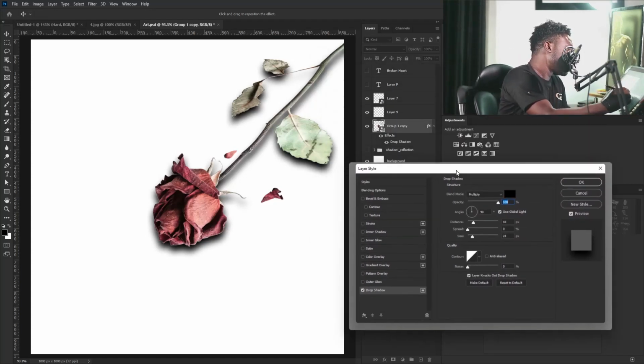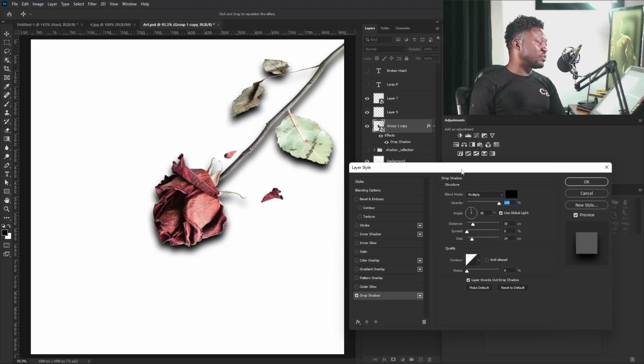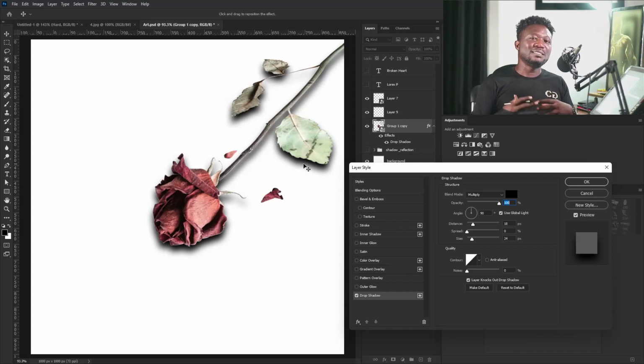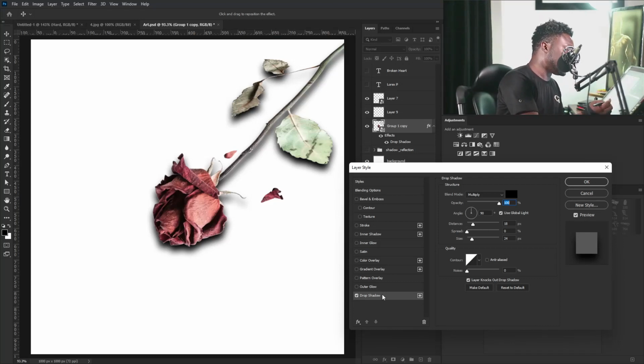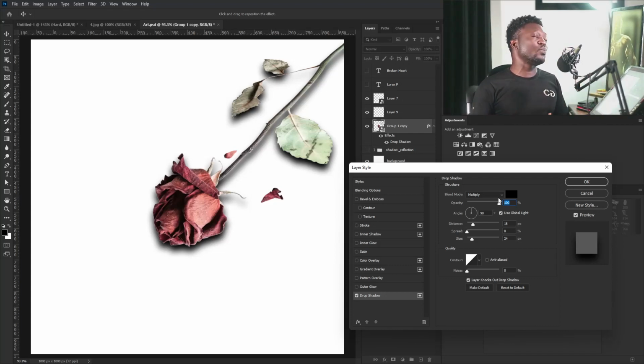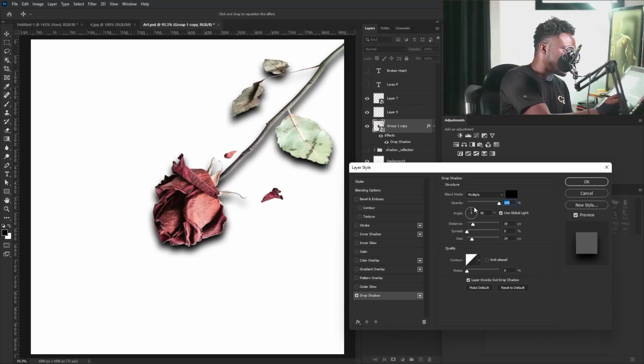Now it looks as if the rose is from a cutout, printed paper, and is about to land on a surface or lift from a surface. This concept is not going to give me the freedom to create the dynamic shadow, and that's why I hardly use it. You can use this, but I only use this when I want to create a hard shadow or maybe a soft shadow behind an element. This is where I control the softness of the shadow.